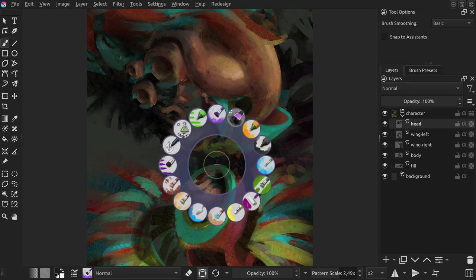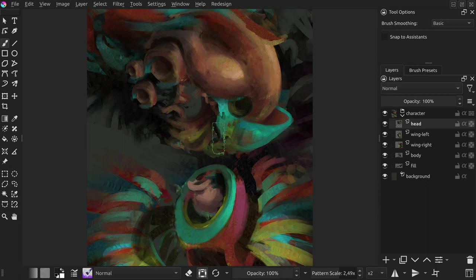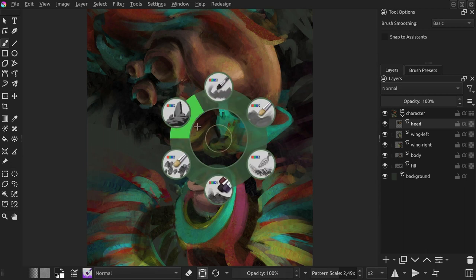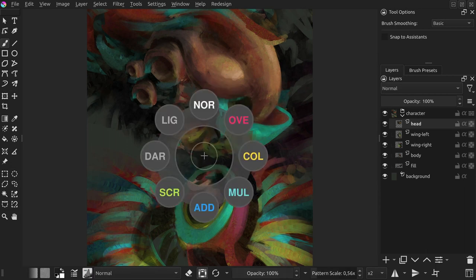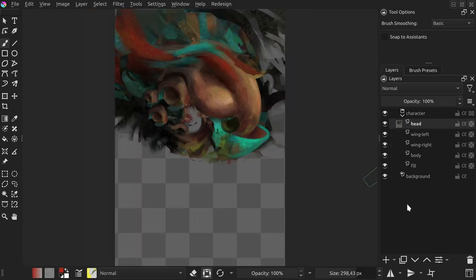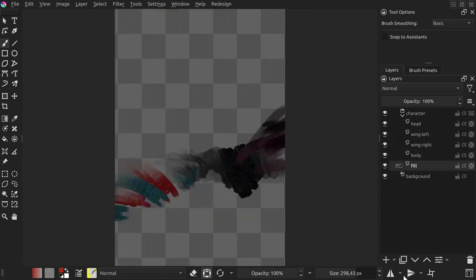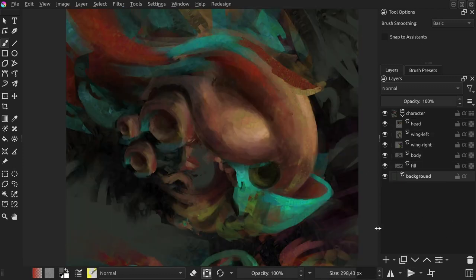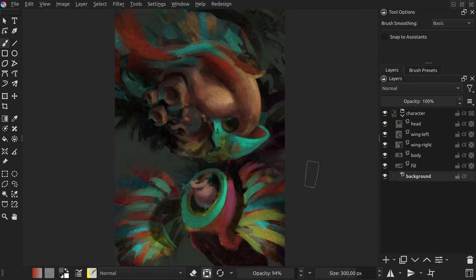Hi guys! In this Krita video, I'll cover keyboard shortcuts that activate pie menus, providing quicker access to your favorite brush presets, tools, and commonly used properties. I'll also show you how to select layers by sliding a mouse, undo and redo operations by sliding a mouse, and switch various brush properties by sliding a mouse. And last but not least, we'll assign multiple actions to a single shortcut.